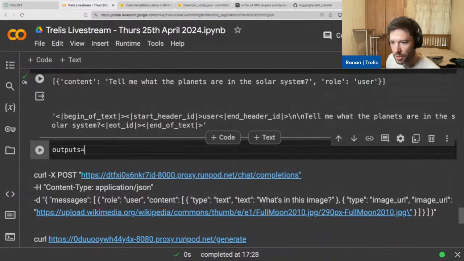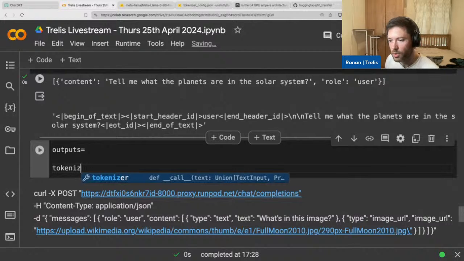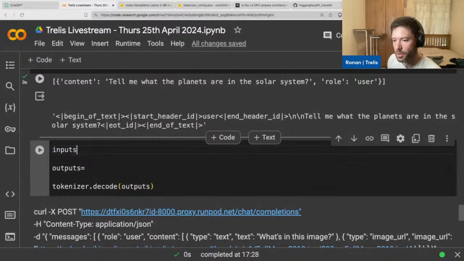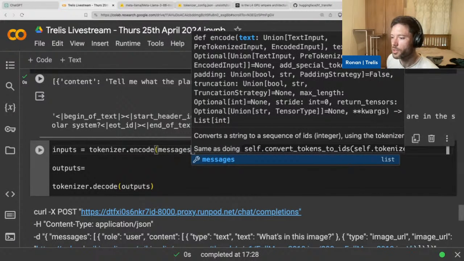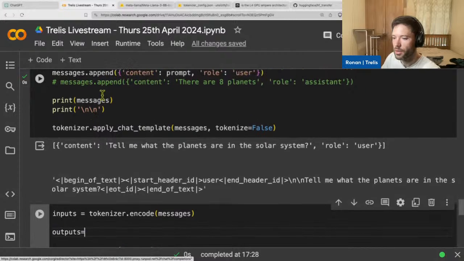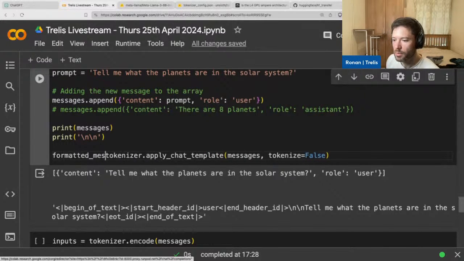What we're going to do is generate some outputs, and then we're going to decode them. We're going to generate some inputs, and the inputs, we're going to tokenize them. So tokenizer encode messages. So we're going to take the messages that we've applied here. So I'm going to set this equal to formatted messages.